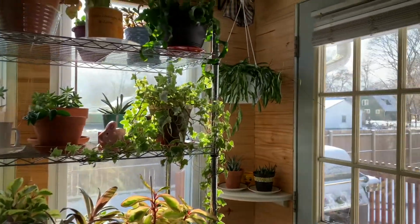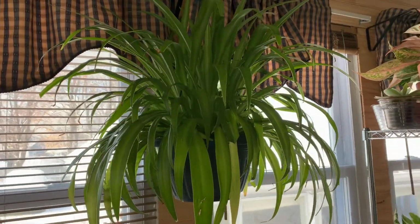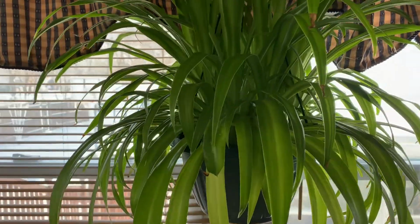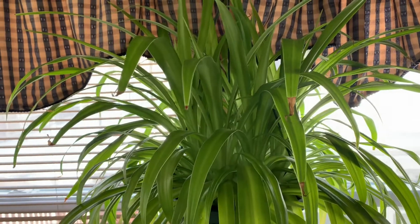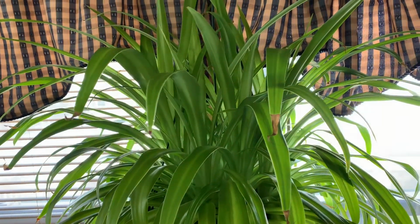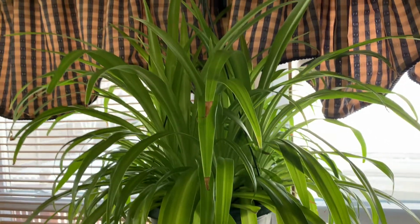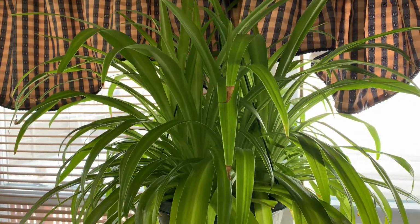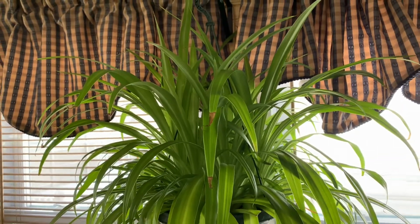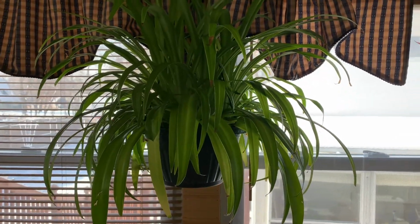And if we move over to the right now, this is my Hawaiian Spider Plant. I repotted this guy, gosh, I want to say in the springtime, this past spring, and it already needs a repot. It's huge. So I think when I go to repot this one, this coming spring or summer, I am going to split it up and make it a little bit smaller just because it is such a fast grower. So that's my Hawaiian spider.